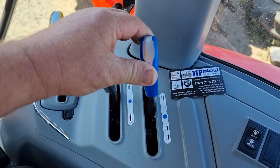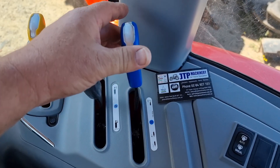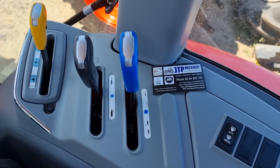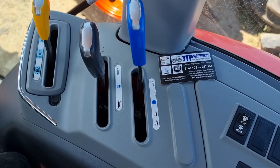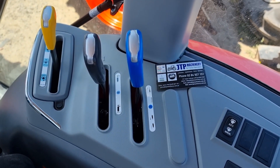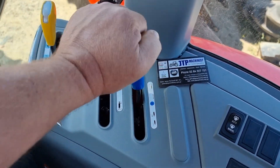Let's look at this remote lever — it actually has a couple of different positions. It's in neutral at the moment. If I push it that way, you can hear the engine revs drop down, you can hear the relief valves go off. That's a detent position — you can see that it locks into that position. The reason it does is if you have something that needs to be continuously powered off the rear of the tractor, like a backhoe or a log splitter, you connect that implement up, push it into the detent position, and it will power that implement continuously. It relies on the implement being able to cycle the oil out through its system and back into the return side of the control valve.